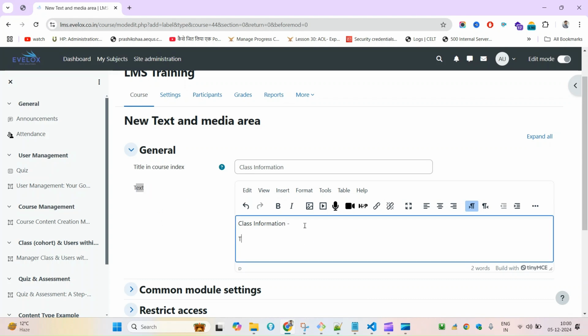Like say, this class is going to start from 10th of December 2024, and this class will be in recurring mode every Saturday and Sunday. So this is how your content will go.